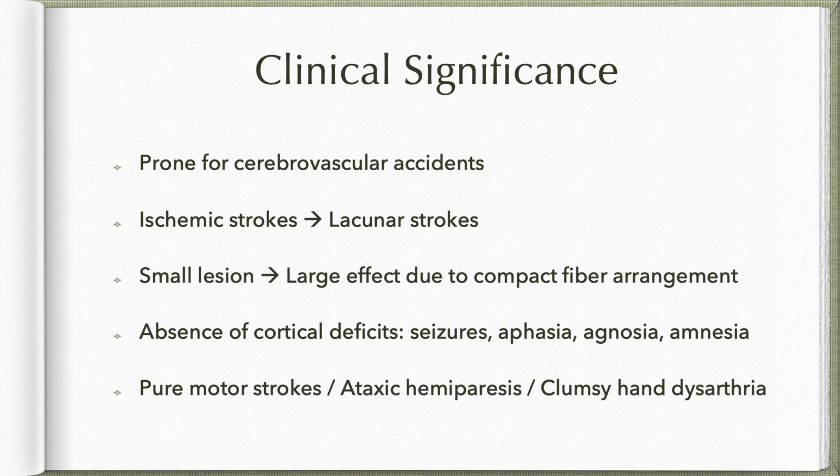involvement of corticonuclear fibers. Internal capsule is one of the commonest areas having incidence of stroke, and most of the patients who come to the hospital with the features of stroke may have a problem in internal capsule. So learn these details properly because it will be important for your clinical practice.